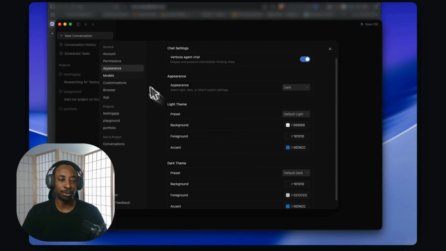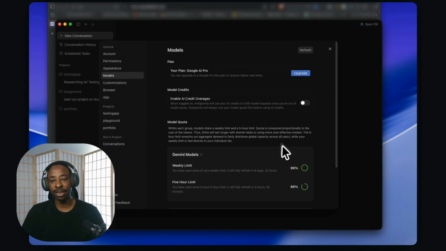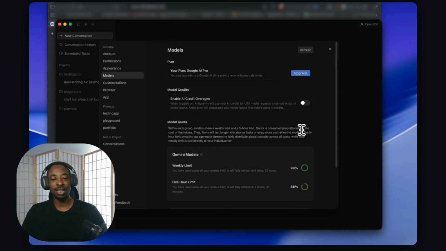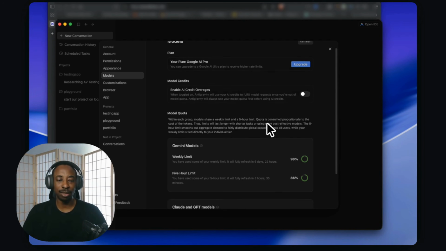And if we go to settings, we can manage our accounts, define permissions here, and of course set the appearance. And then models. This is also a crucial part that you need to be aware of. We have a refresh button now, and basically this refresh button refreshes the model quota. This way you're able to see what you have left and how much credit you have left.